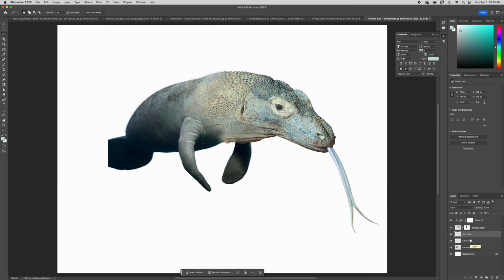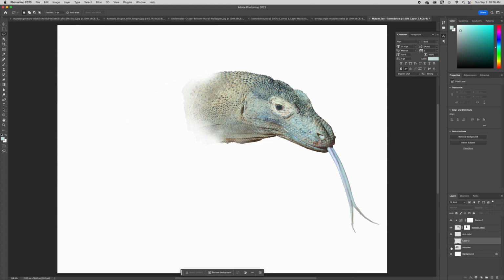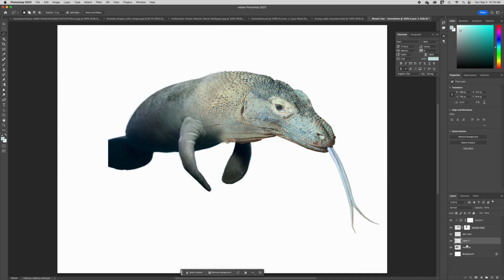So now we have this patch right here. We can't see anything if we turn it on and off because it's right on top of the manatee where it was. But if I turn the other manatee off, then when you turn that on and off, you can see there's that piece. So we're going to take that piece and transform it. Oh, let's rename that too. Manatee tail.